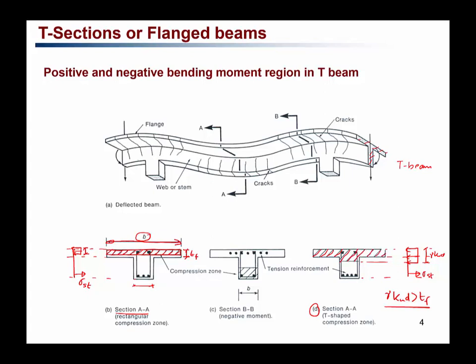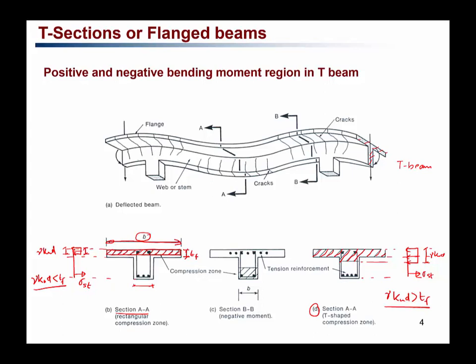This is a true T-beam where the depth of the equivalent stress block goes beyond the depth of the slab. When you take into account the compression block, you have to take this shape into account while calculating volume to find the C, that is compressive force. So compared to the first one, where gamma KUD was less than TF, that is the depth of the slab, in this case, gamma KUD is greater than the depth of the slab.